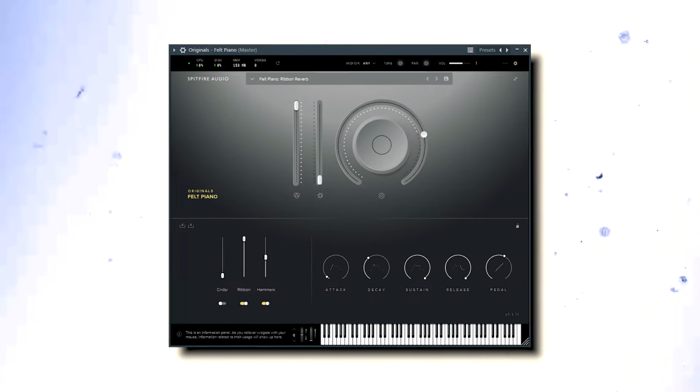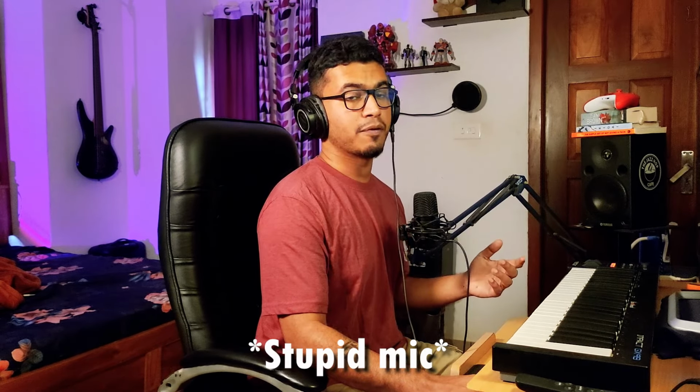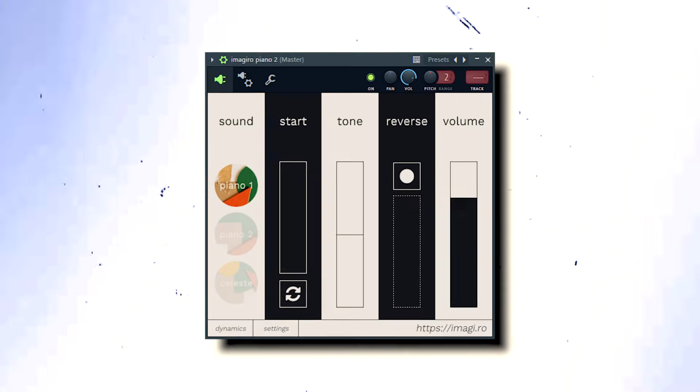It's actually been a minute since I've made sleepy lo-fi. So yeah, let's start out with a piano progression. Now, a month ago, I purchased the Spitfire Audio Originals Felt Piano. I feel like it serves a better purpose with the high end of the piano than the low end. So we'll come back to this when we need a piano lead. But for a piano progression, it's gotta be the OG Imagiro piano.